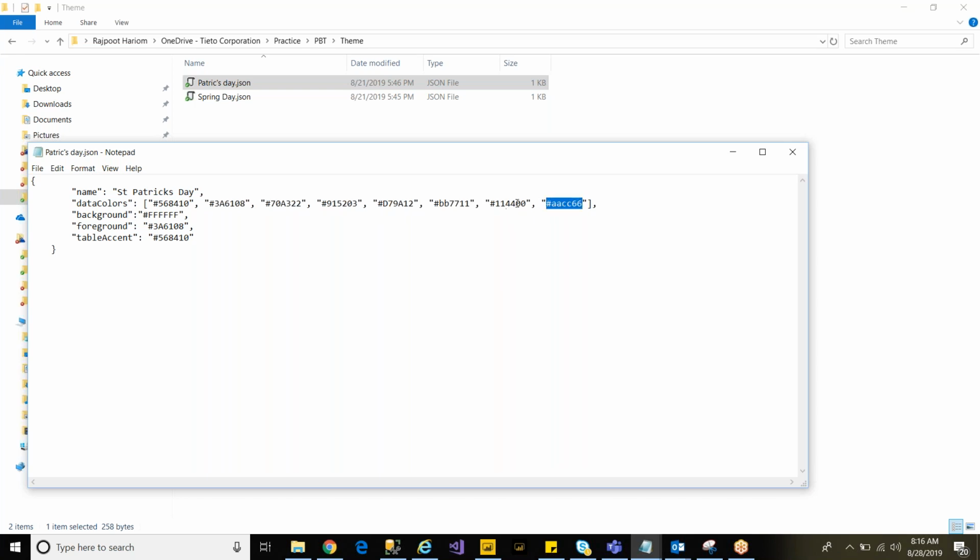You need to check the RGB code of each and every color and put it here, and then in the background it shows this color. I think it's a white color, FFFFFF white.